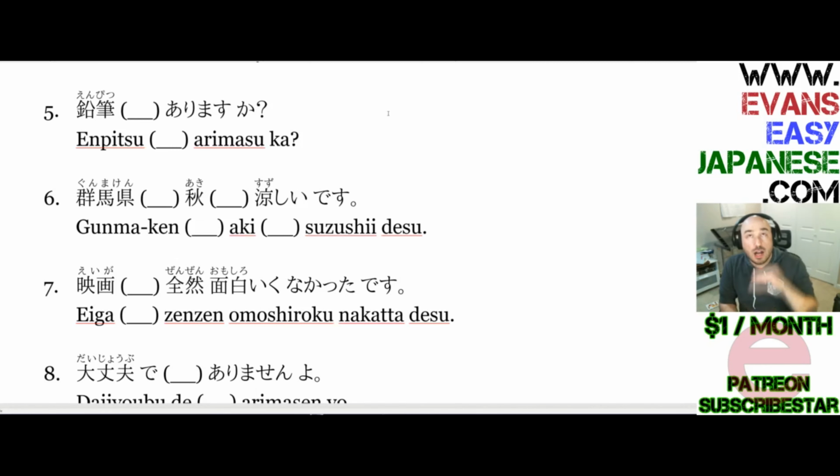Now it makes sense. I posted something in the Learn Japanese subreddit because I still go to Reddit once in a while. I was talking about how I'm doing this teaching. Somebody was like, hey, how do you guys find tutors? And I was like, I do it for $5 a month and you get like 30 lessons. They're like, what are you talking about? How are you doing that? It's because nobody joins. And then nobody joined. It was hilarious.